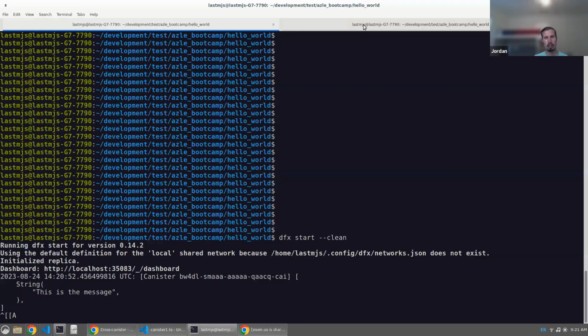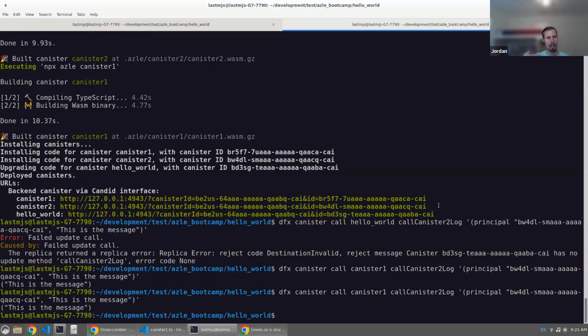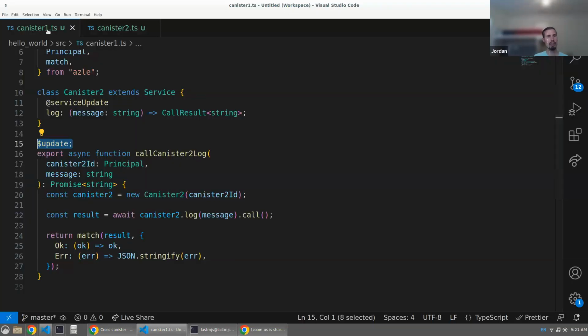So notice, it's taking a little bit, right? If these canisters are on the same subnet, then under the hood, like within the same block, these calls can be quite fast. Generally you want to make sure to deploy your canister to the same subnet. If your canisters are across subnets, then the latency of the cross canister call I think could be quite high. I think like 5 to 10 seconds. So just an FYI on that.